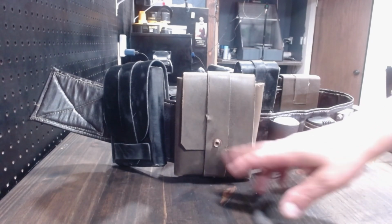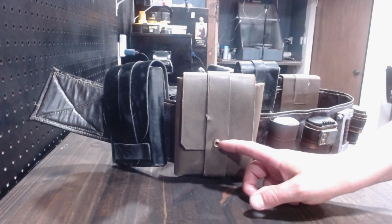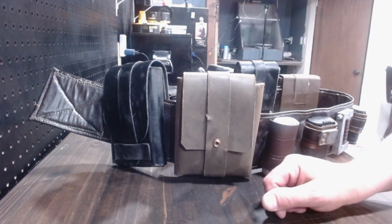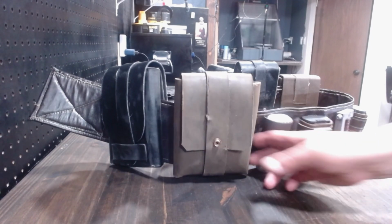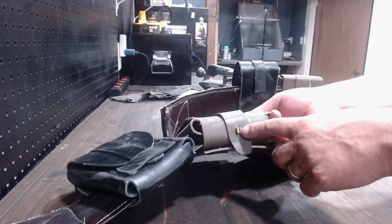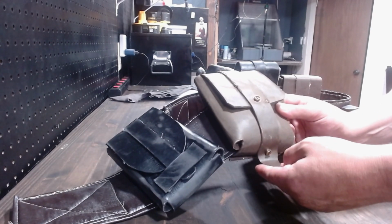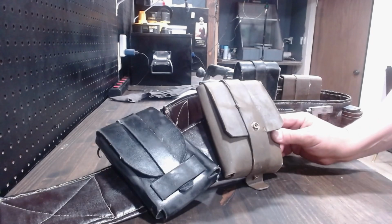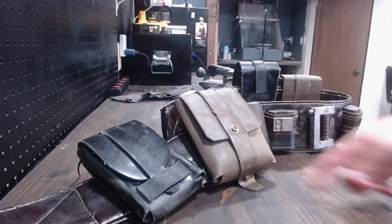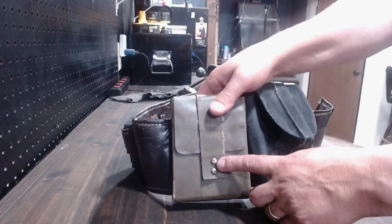Just a regular button. Now, I couldn't find a gold brass one, so I had a bunch of silver ones in my collection of stuff, and I just painted it. And then I used a nut and bolt down below to give that appearance so that this flaps down like it's supposed to. And I'll probably have to hold that in a position for a while so that it stays like that. And then the same right here.